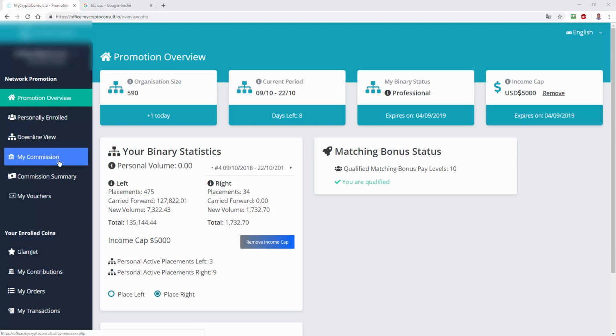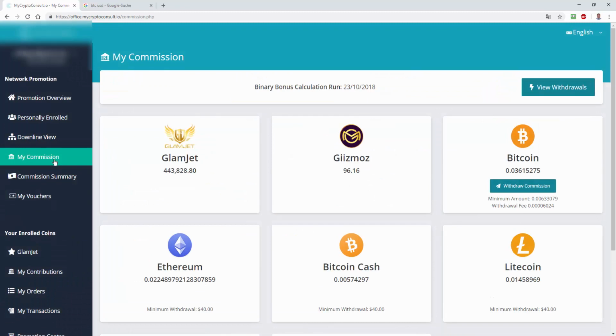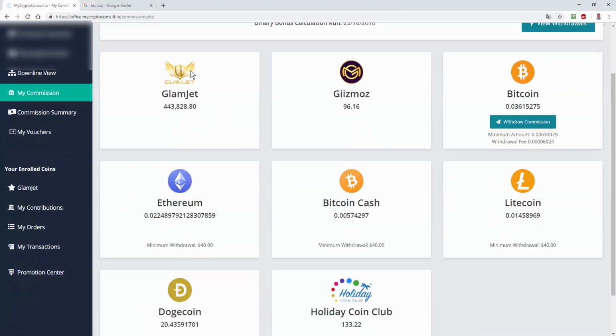So if we go to my commissions, we can see all the coins we have in our back office. She got the commission in GlamJets, but the GlamJets we cannot use yet. She also got the bonus in Gizmos. This coin is the same value as the US dollar.